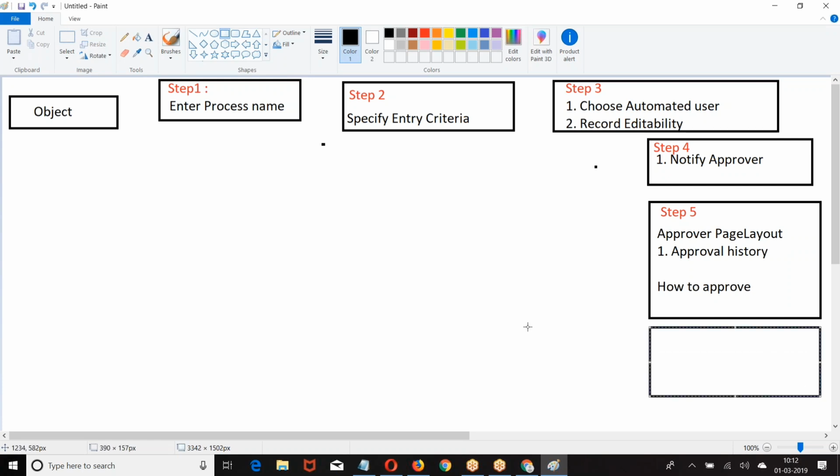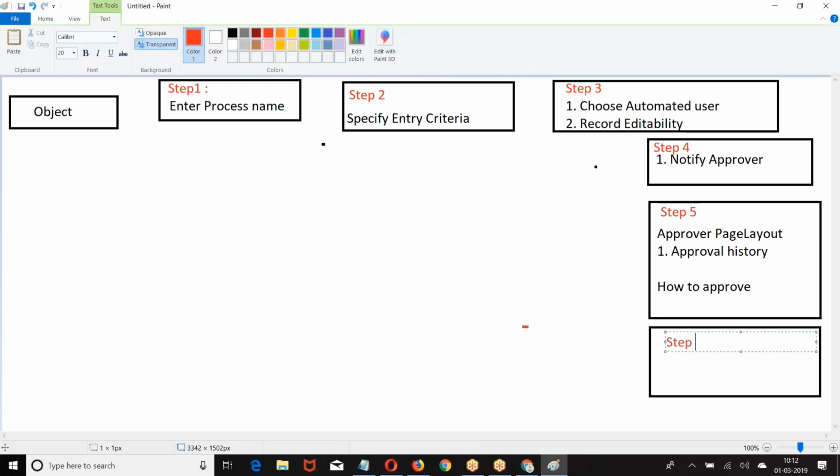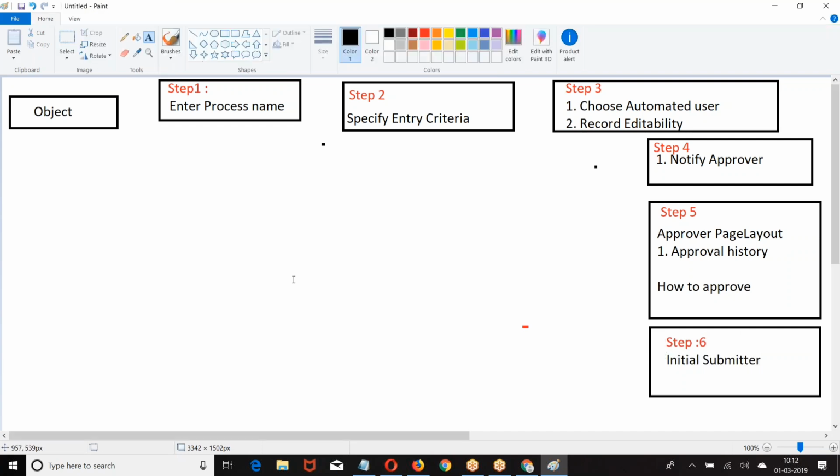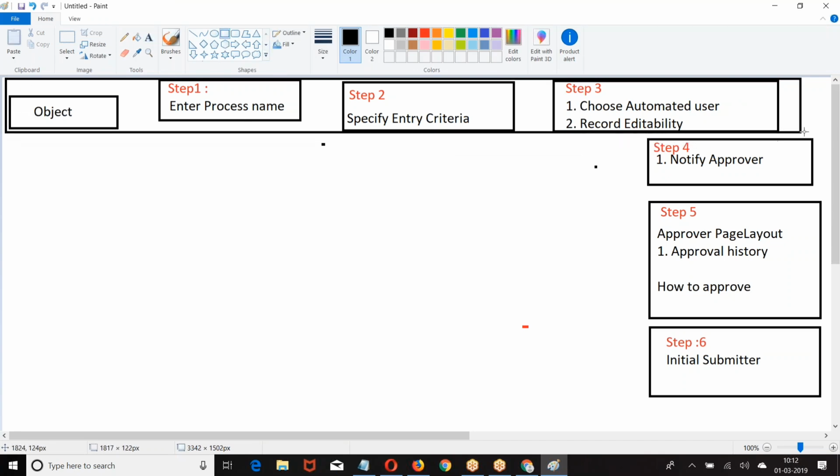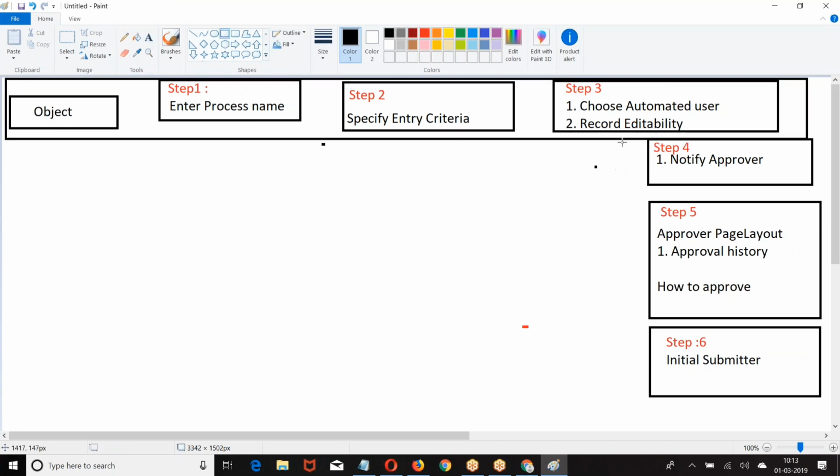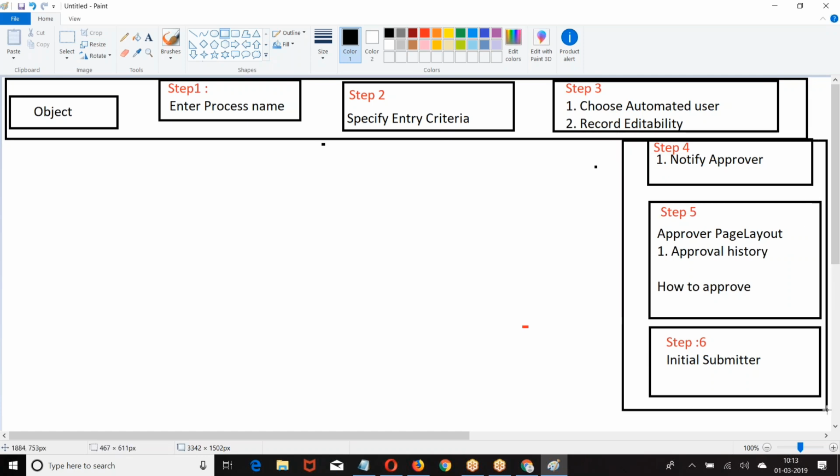Then we have initial. This is how we got it. This is all what? Submission. All this is submission phase. Then once you submit, they have a condition.